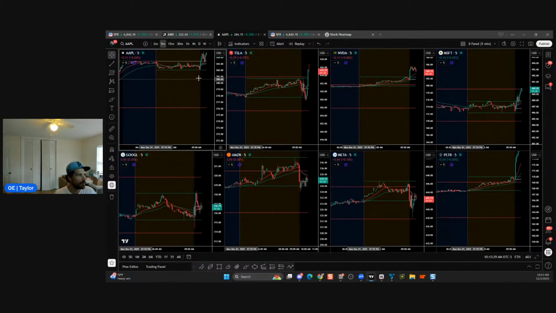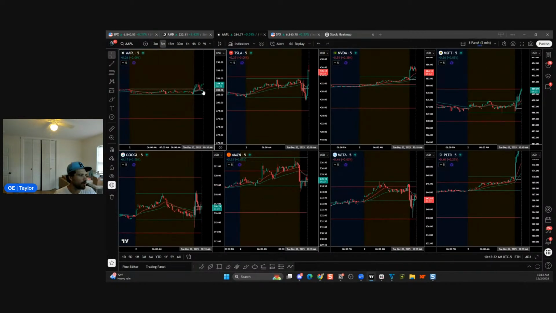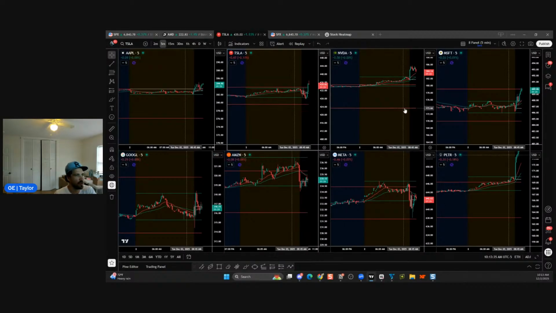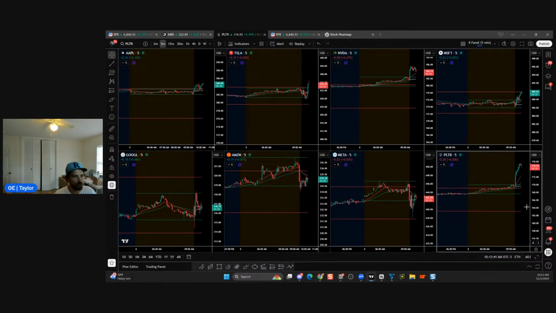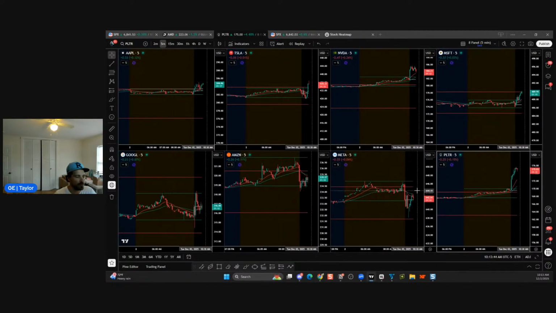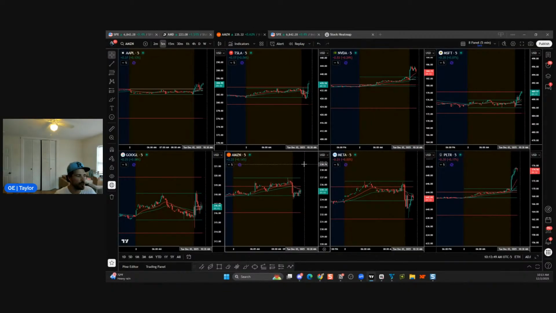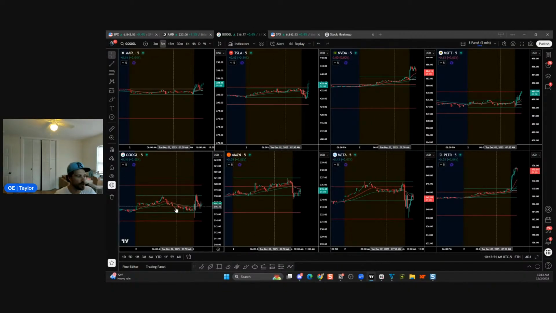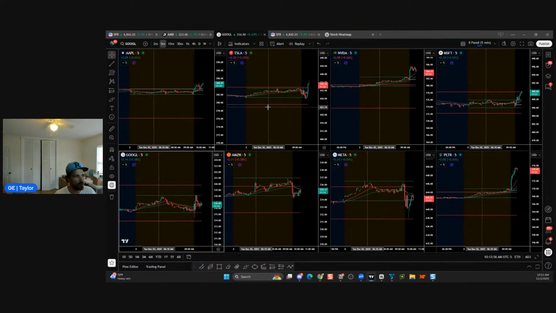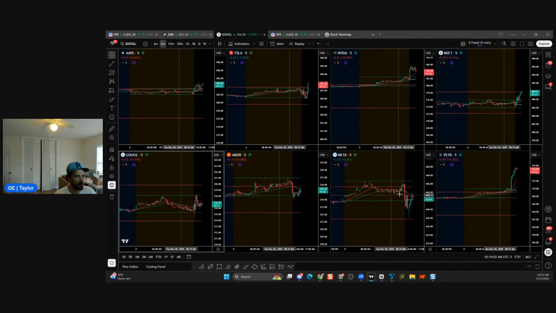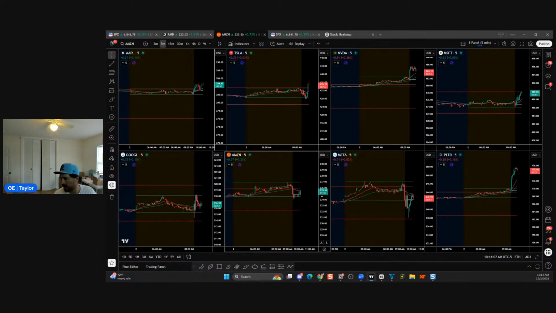Yeah, I like looking at this too. It's from an overall sense. So Apple, right? We're above all those key levels. Tesla above, Nvidia above, Microsoft flirting with prior day high, Palantir ripping, Meta not above any. So from a day trading point of view, this helps me quickly filter out what stocks you want to be long versus short versus ignoring. All these names up here just coincidentally are above those key levels, so more attracted to the long side. And all these names down here, aside from Palantir, are kind of dead to me until they can work above these key levels.